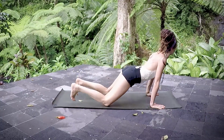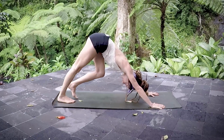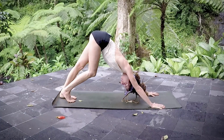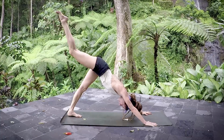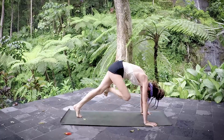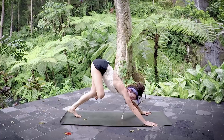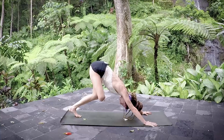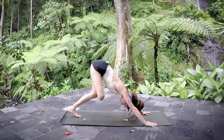Tuck the toes. Push back, downward facing dog. Begin to pedal the feet out here. Inhale, right leg up. Exhale, knee to chest, push the ground away. Bring the ankle right over the knee, bend the left leg. So we're creating like a shelf for the right leg here. It's kind of like a pigeon pose variation. Pigeon pose, downward dog.